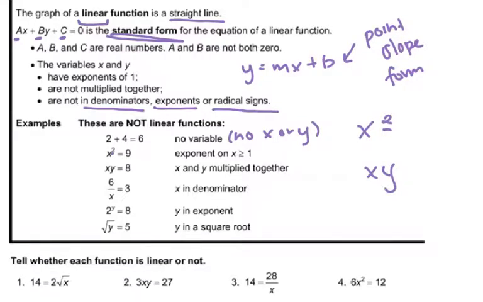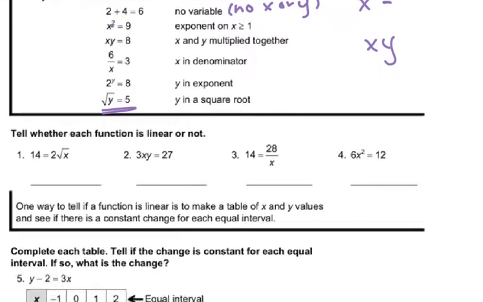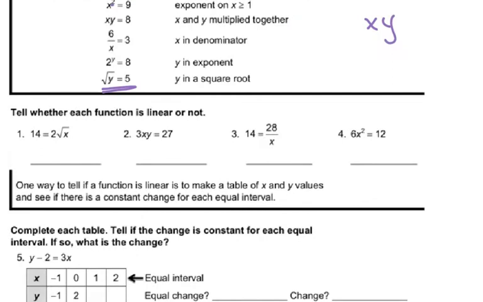And in this case, it's under a radical. So that is also not a linear function. A linear function is going to be either in standard form or point slope form. Both of those are going to be linear functions, but if it's not, then it is not a linear function. I'm going to do number 1 with you guys and then scroll to the bottom, but the rest of them I want you to be able to do.